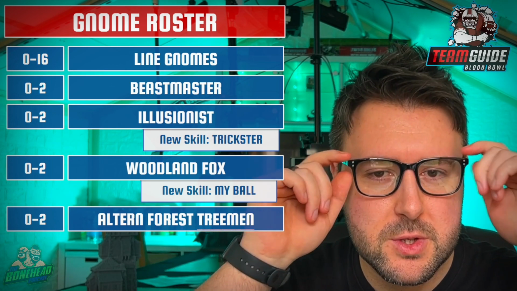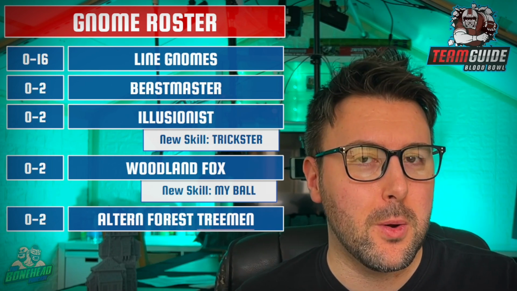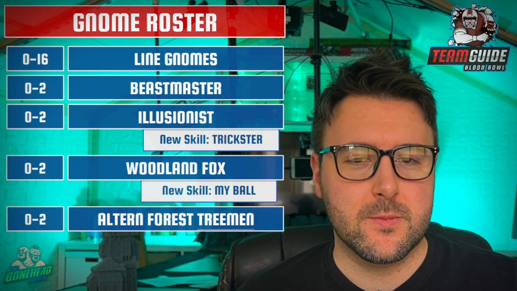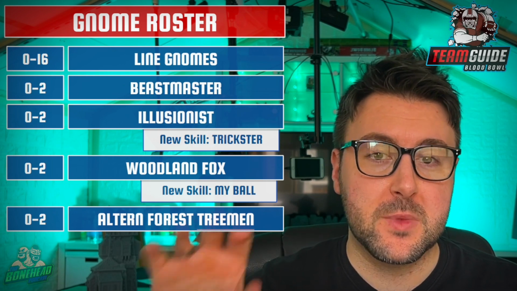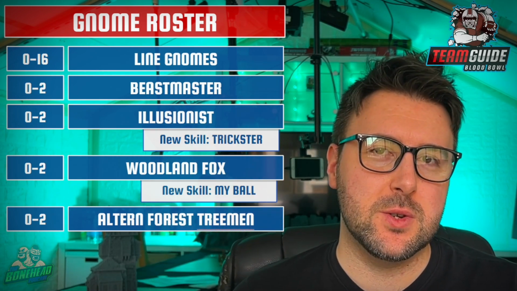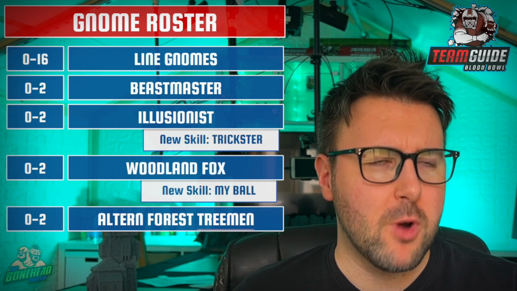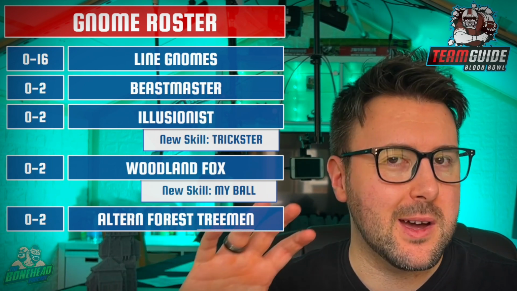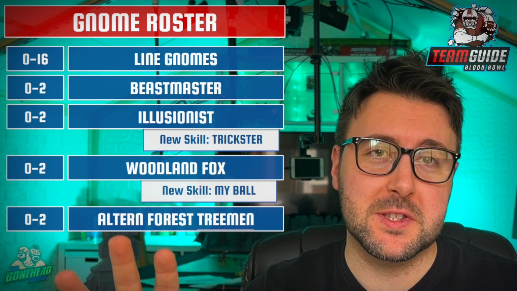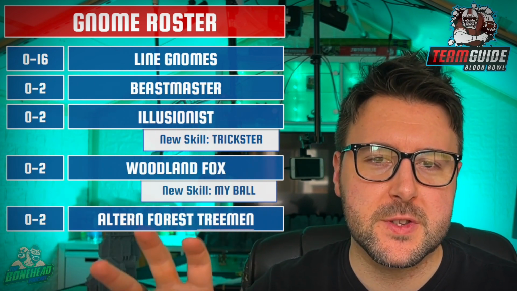This team also comes with 2 Altern Forest Treemen. Those are the proper trees without loner, with timber. So the trees are there to be massive hitters. They can throw the line gnomes only, but paired with the Beastmasters, you're going to get a couple of very big strength 7 hits right off the bat. And the trees, even though they're kind of slow, they will do some serious damage. So each part of this roster has a really cool purpose.